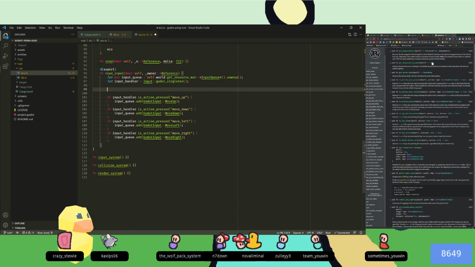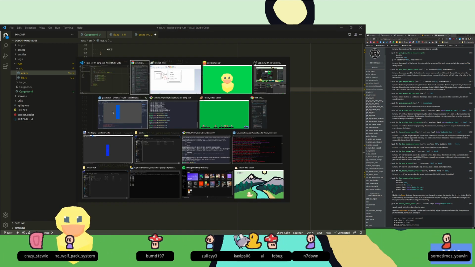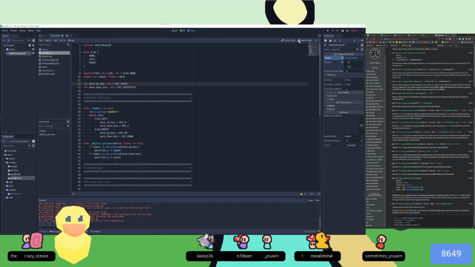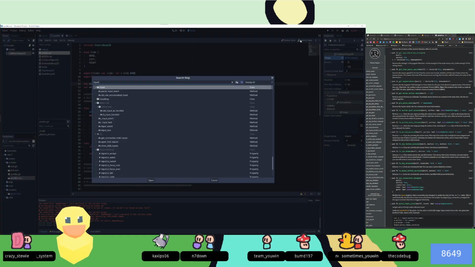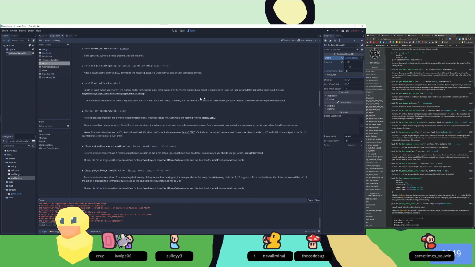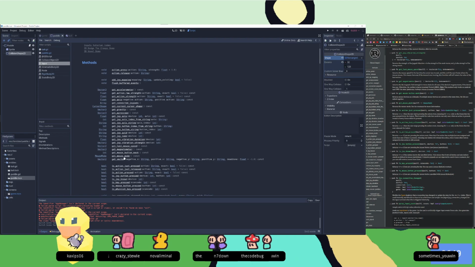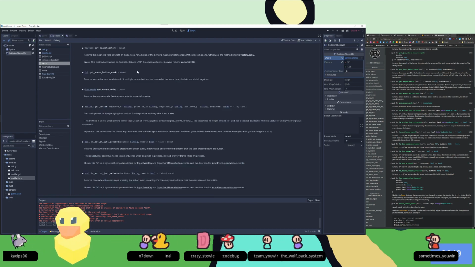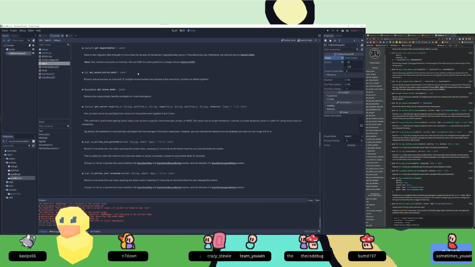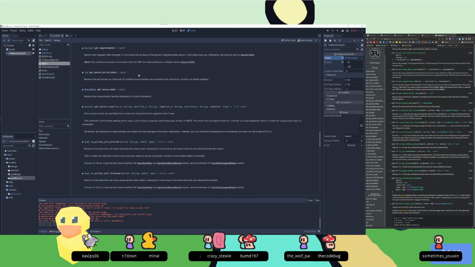What is this? What? Wait, hold on. What is this? Look at this function. Ooh. Returns the magnetic field strength in microtesla for all axes of the device's magnetometer sensor.